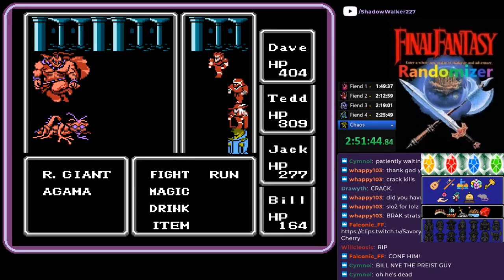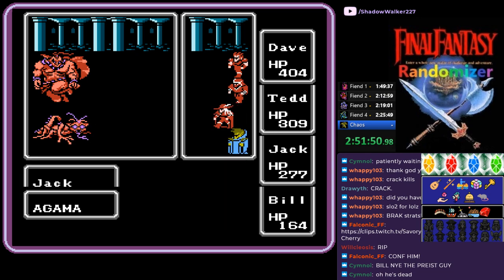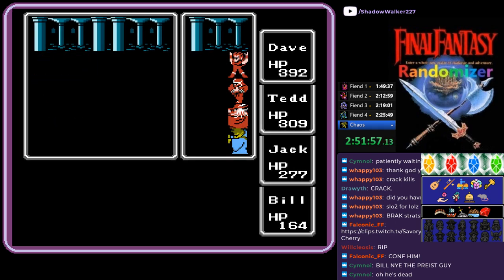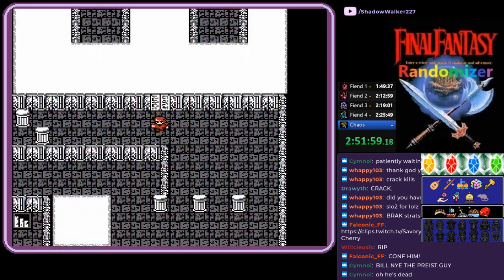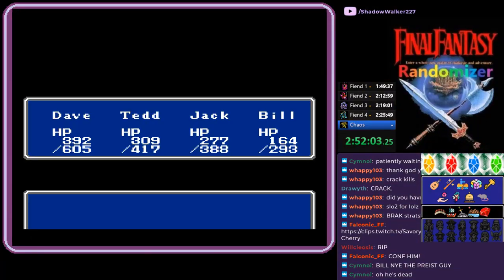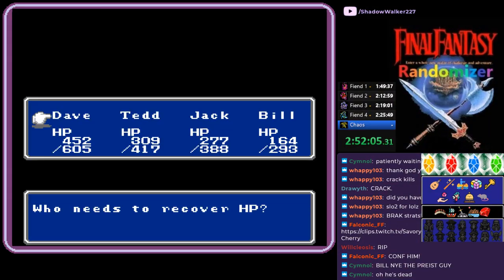It's something like a 28% chance to succeed on Lich 2, and 38 on Lich 1. It's ridiculously high. Not that Lich is very scary to begin with, so it doesn't really matter if you one-shot him.